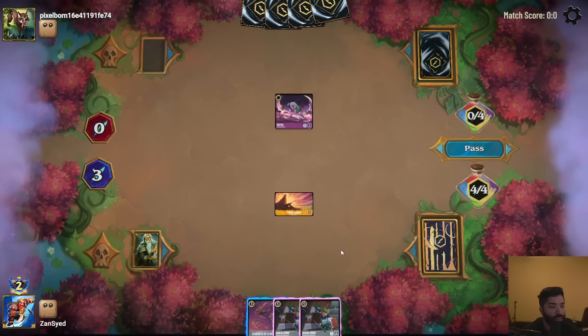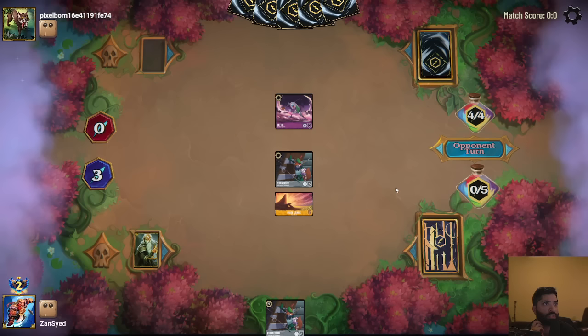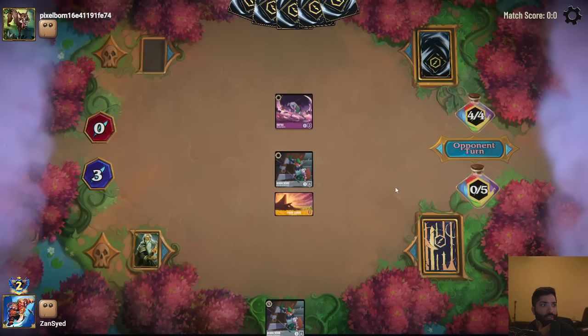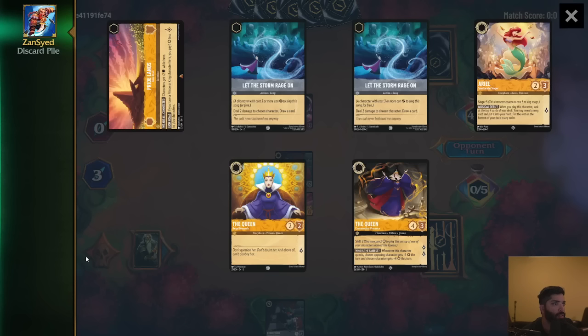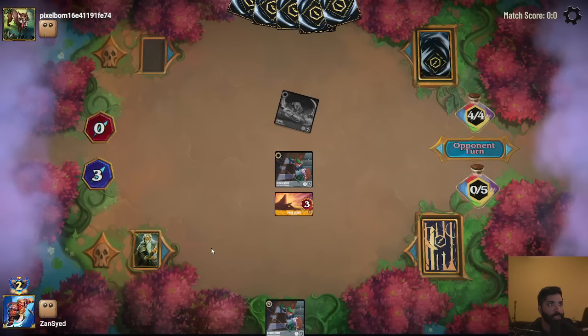Well, let go of the strength, play a Robin Hood and pass. A Whole New World is still a really fantastic draw here. We still have the clock, but without a Whole New World, we are in a bit of trouble. They have another Fox here. It's a little annoying. Okay. No Fox. That means Pride Lands gets to stick around.